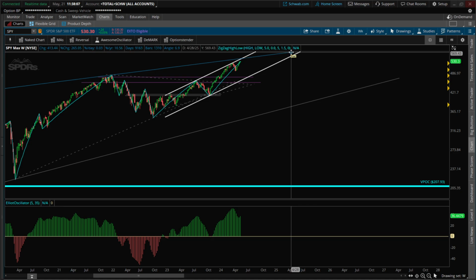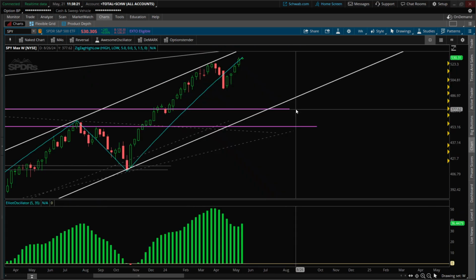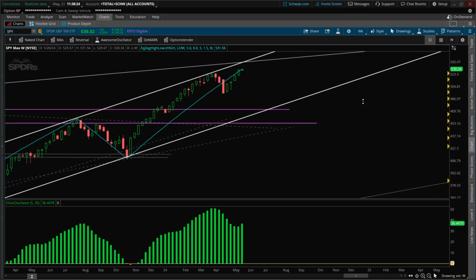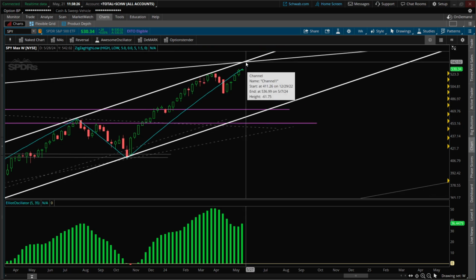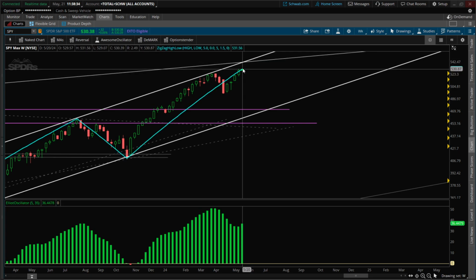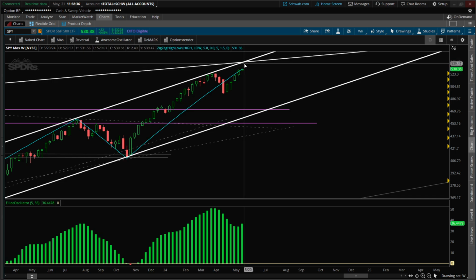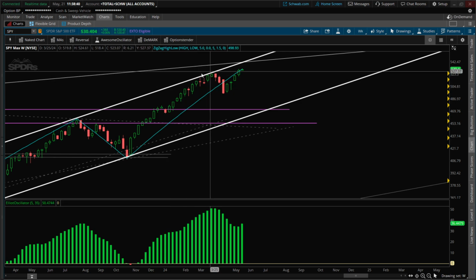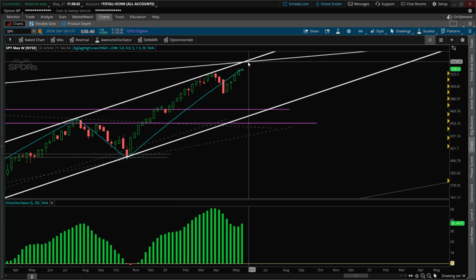Now, we're not quite at the top of here. We want to be careful. At any point, it doesn't have to reach. There's about the top right there. So now if we zoom in, we can see that we have a little bit more room here before we hit the top. And that's around the 540 area. And you'll see some confluence there as well. So we might get a good reaction. Maybe we grind all the way up to this point where we have this confluence from this potential channel to the top of the wedge. Get a reaction off of there.